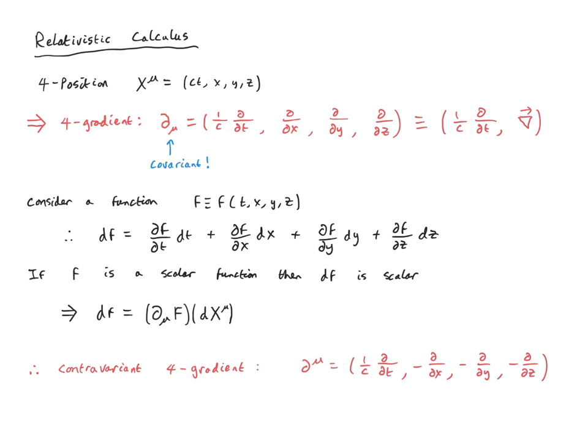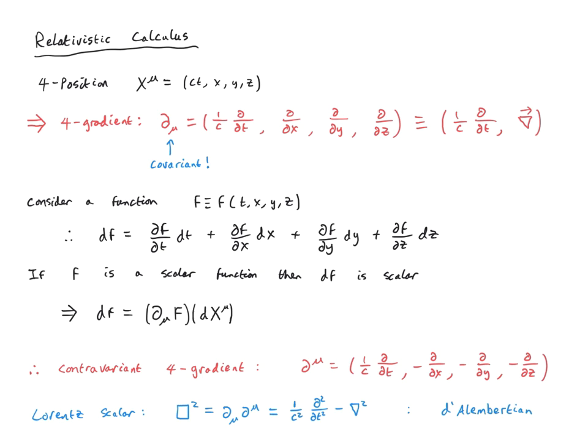So it seems that for the 4 gradient, the contravariant and covariant gradients are the wrong way round, but all that's important is that we have a relative minus sign from going from contravariant to covariant, and that's what we have in these expressions. As a good mnemonic, you can think of the 4 gradient as having the index downstairs because we're differentiating with respect to the coordinates and they are downstairs in this expression. That's not really what's happening, but it's a good way of remembering the result.